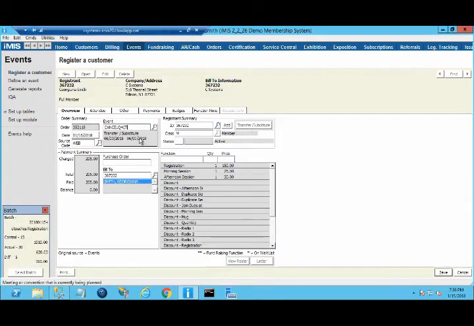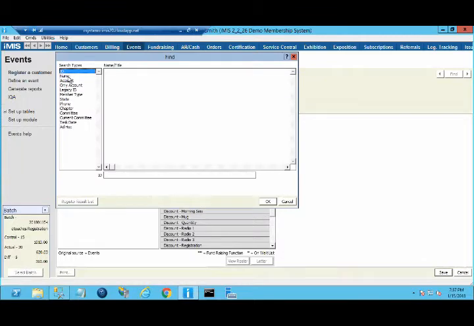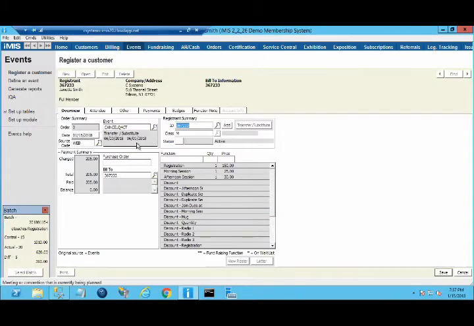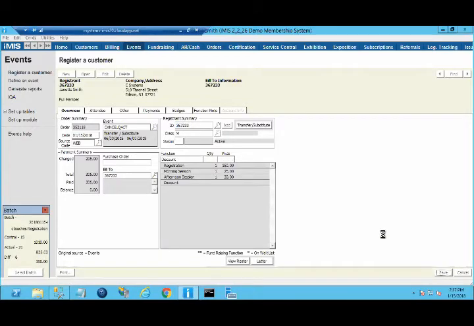So I'm going to click on transfer substitute and I'm going to move over to the ID field. At this point, I want to find the person who's going to be replacing Georgiana here, and that's going to be Jeanette. And that's it. That's a straightforward transfer substitute on the Imus side.